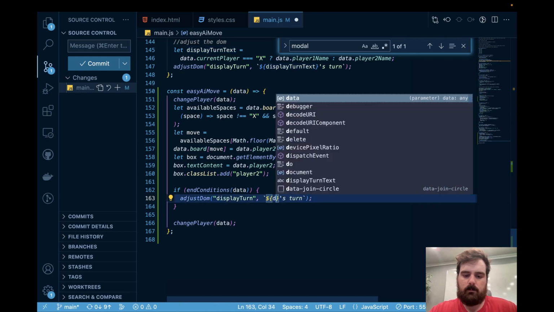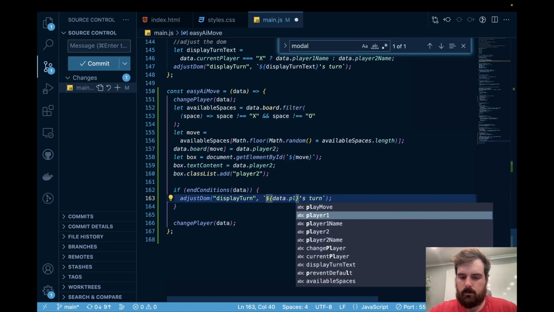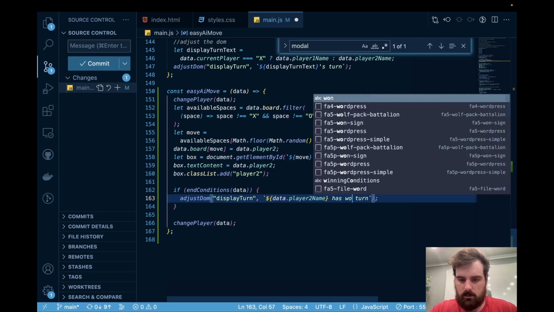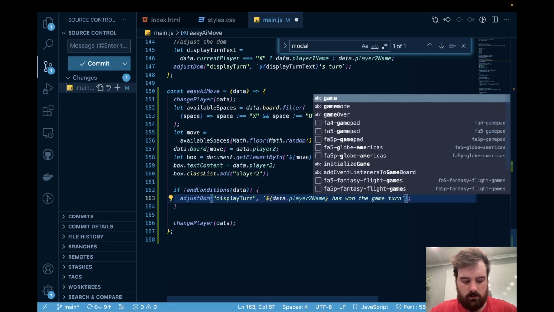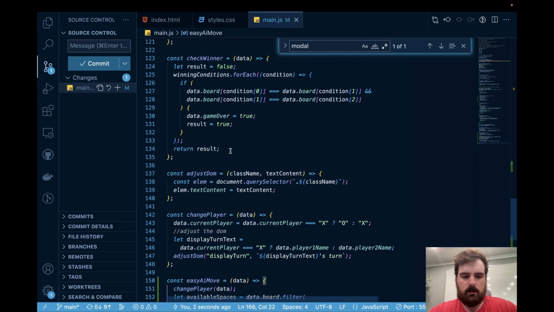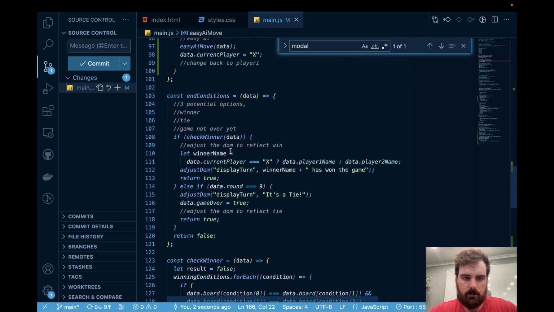Yeah, this works. I don't know why adjusting the DOM here works, because that's what we built this function to do. If check winner data, which it should.